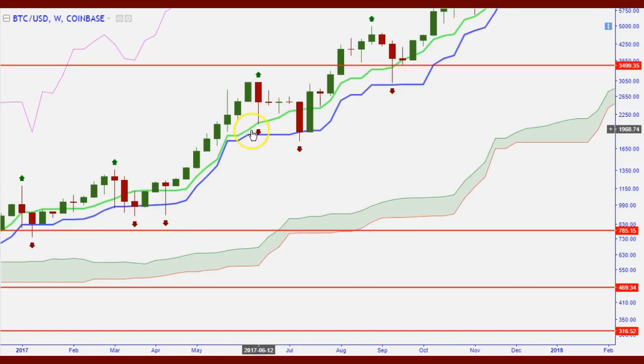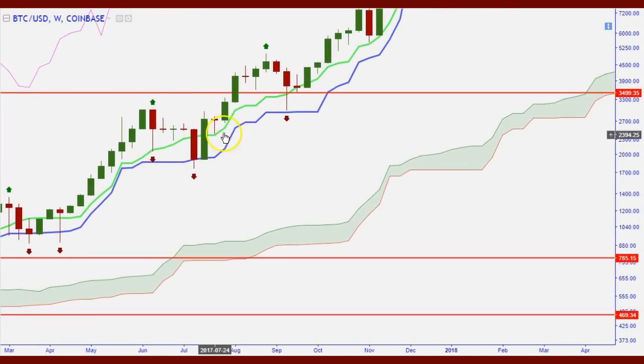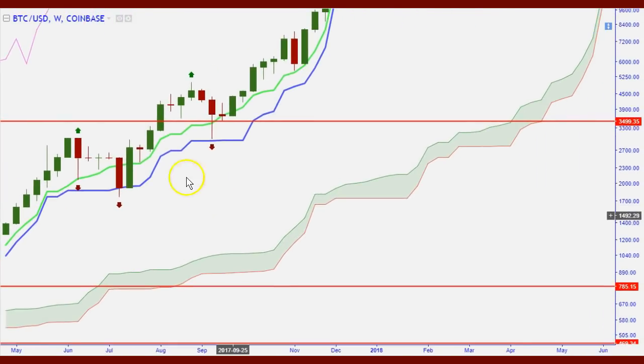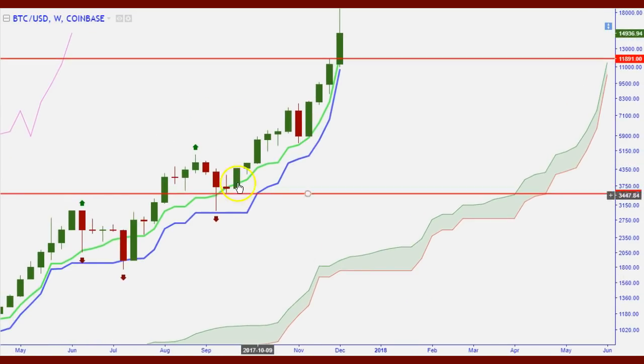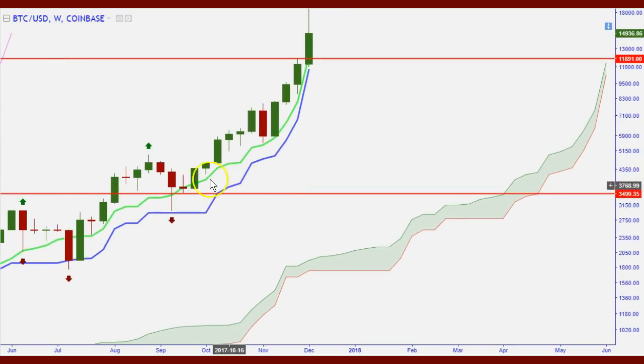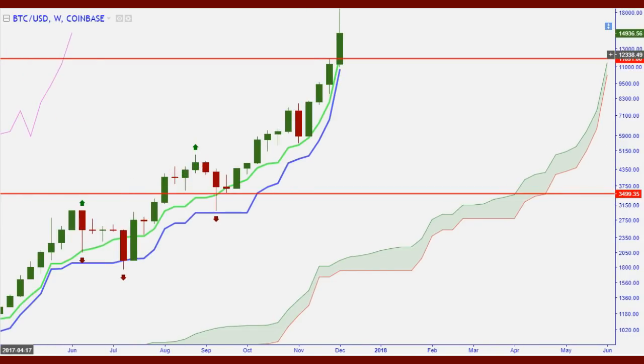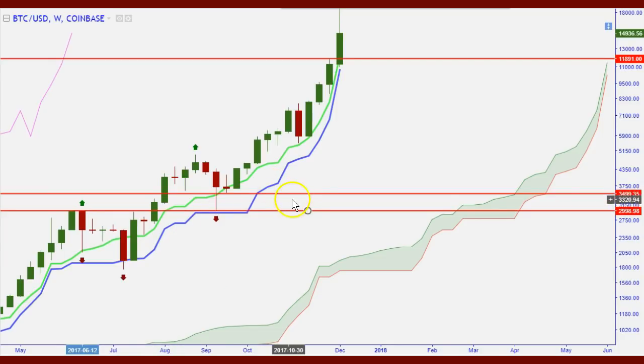Then we flatten out. Look where we honor the Kijun-sen level. Honor that level. Bullish engulfing. Market moves higher off of the level. Honoring the Tenkan-sen level again. Look at the market staying above Tenkan-sen. Maybe you could call that a bounce off of Kijun-sen, but we never really closed below your Tenkan-sen level. So if we didn't close below Tenkan-sen, then I'm still looking at that as a bounce. All right. So these levels, good looking levels to me that you could trade.